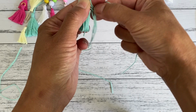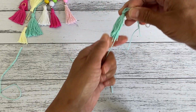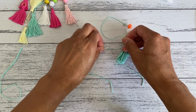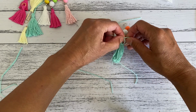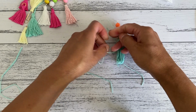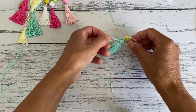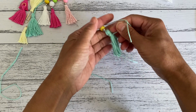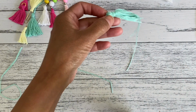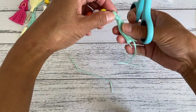So I'm just going to grab the other end and we're going to do the same, and we're going to tie a knot. Again, double your knot to keep it secure. Try and get it as tight as you can. Okay, so that just about nearly finishes the tassel. And then you can just trim off whichever part that's sticking out.